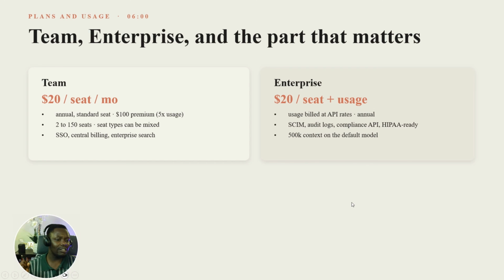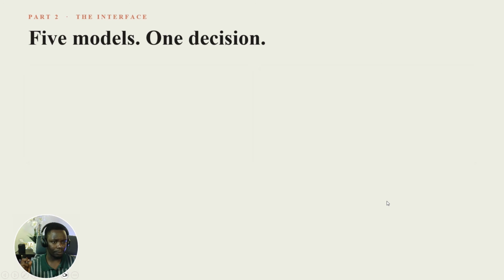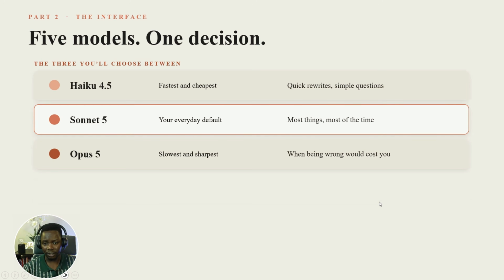All right, now let's get into the models. We have 5 different models in Claude and 1 decision. I'll talk about the first 3, which I think are the most used. For the free users, you get access to these versions: Claude Haiku, Claude Sonnet, and Opus. You can get access to all of these if you're using the free tier version.